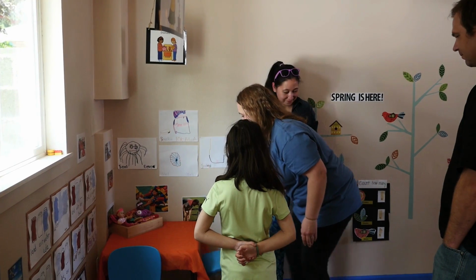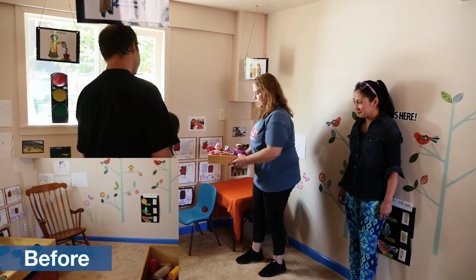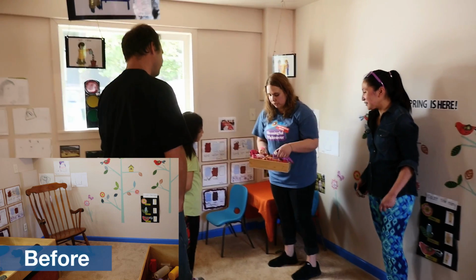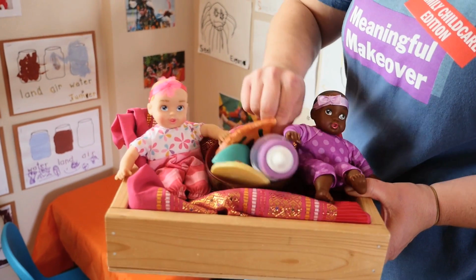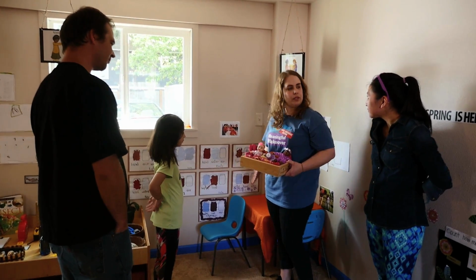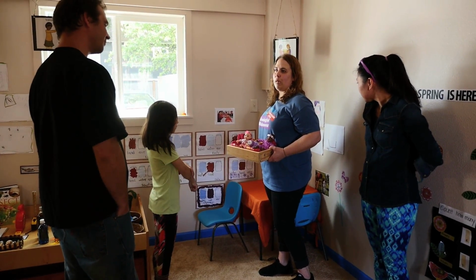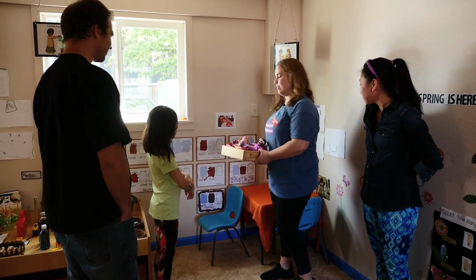We just brought this little table, and we've got a couple of little dolls and a little bottle and a couple of little pieces of food. You might decide to add some more materials here. We weren't totally sure what all would work well. Maybe the kids can even help decide what dramatic play materials could be at this little station.